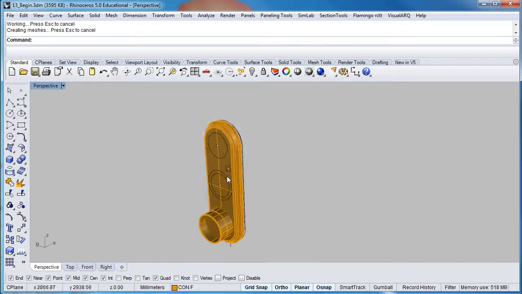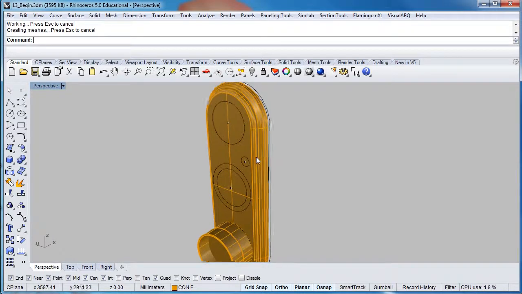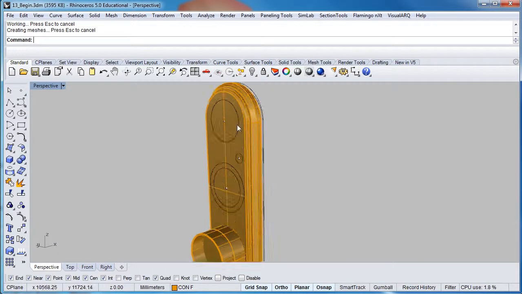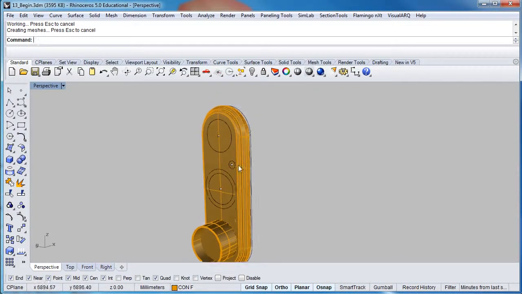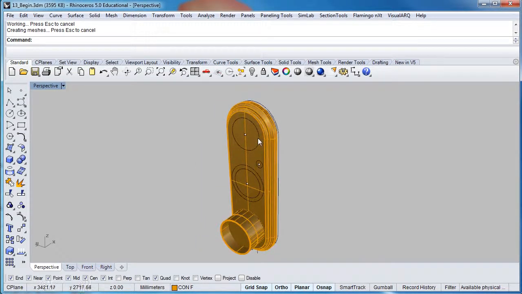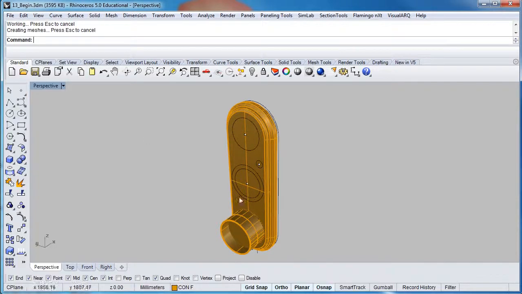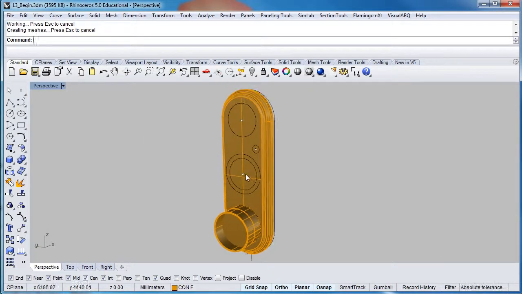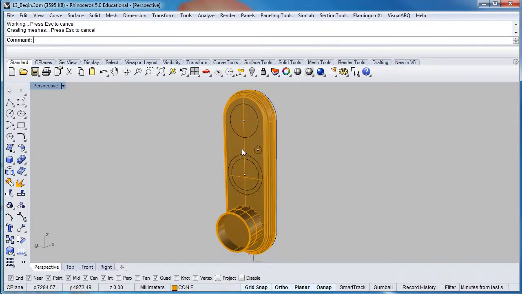So now we can see that we've got the body that's been formed by 2 extrusions using extrude planar curve or extrude along edge, and then we've refined that 3D geometry using both the chamfer and the fillet command, which is hidden under the solid tool request. Okay. In the next lesson, we'll be developing up the design of the traffic light a little bit more.